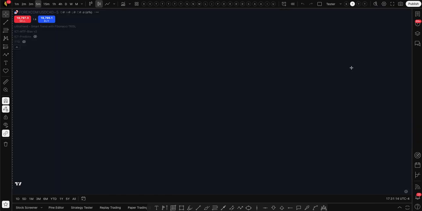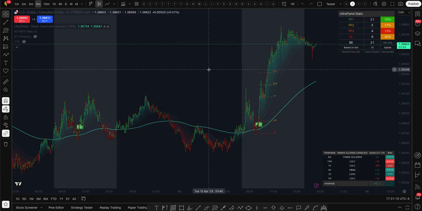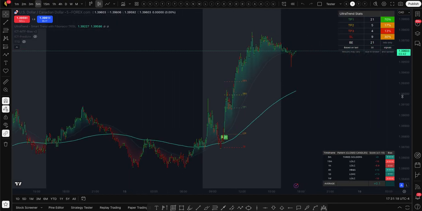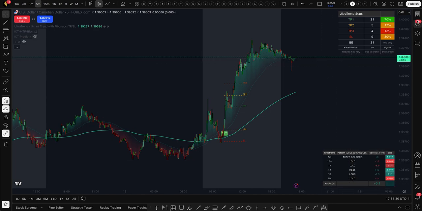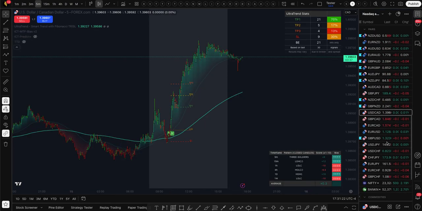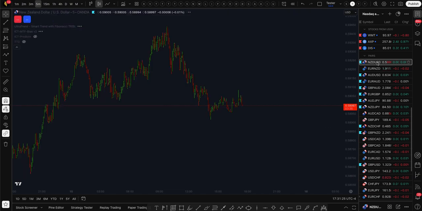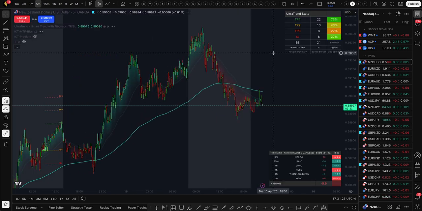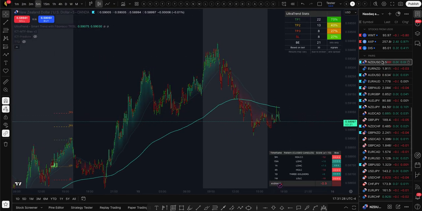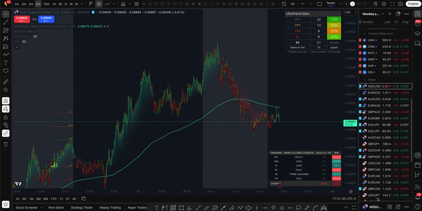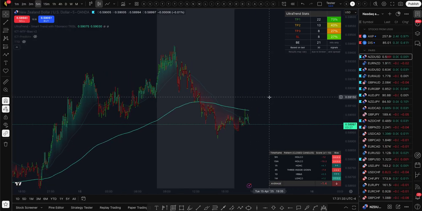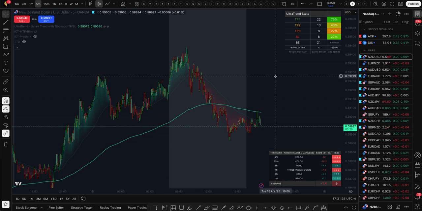All right, let's go ahead and check the indicator. I have no idea how the indicator did today. I don't know, so we are just going to find out, okay? This is the list. We're going to check everything, starting with the pairs and going from top to bottom, pretty much. Without hiding anything, I will show you everything the indicator did and probably the opportunities that we could have taken, okay? The ones that I like and the ones that I don't like, that I for sure would have not taken, okay?